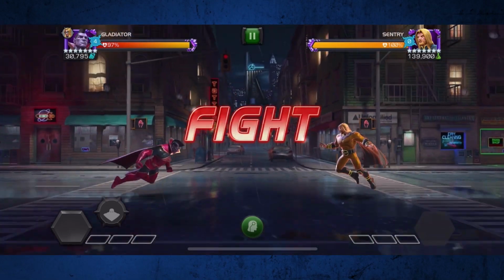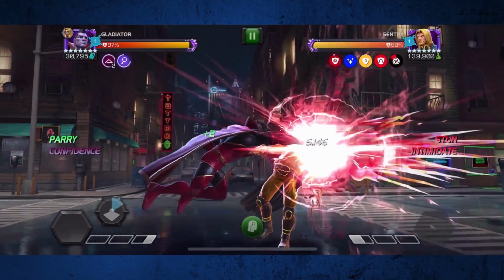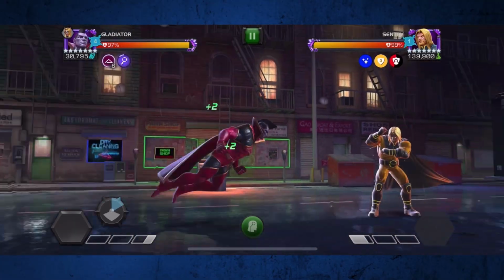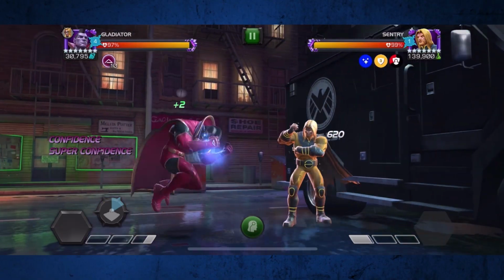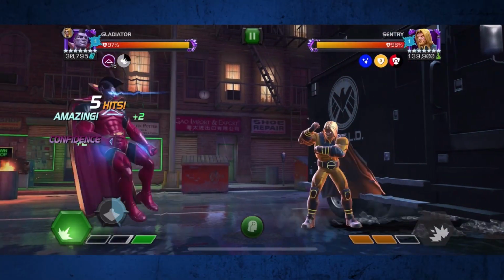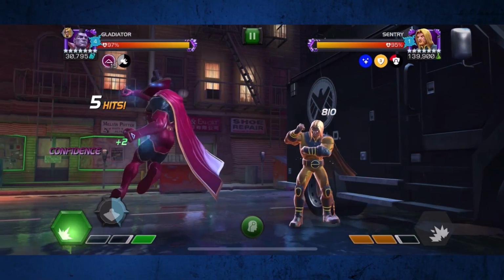Alright, let's take a look at how this works in a practical matchup. This sentry has about 850,000 health, so like a boss type health pool. At the start of the fight, it looks very similar to other fights that I've shown so far. We're just working on building up our confidence. We want to hit that magic number of 20 as quickly as possible. And right there, we've done it.